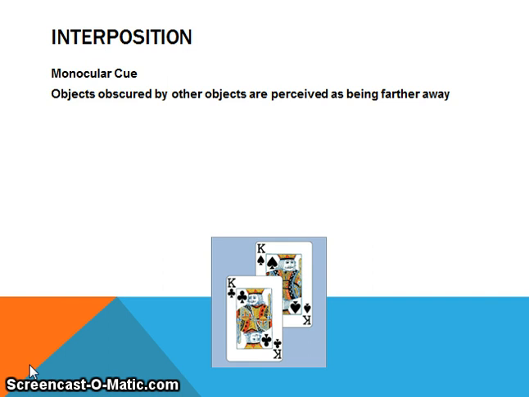Next is interposition. So there's King Bradley on top of the rest of the kings of the world, and you see me more clearly than everybody else, and I block the view of the other ones. I almost knock a fat shadow onto them because I'm up front, and I'm closer to you. And it's a monocular cue, which means the objects are obscured by other objects.